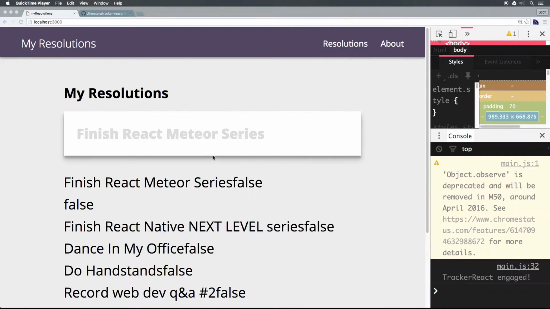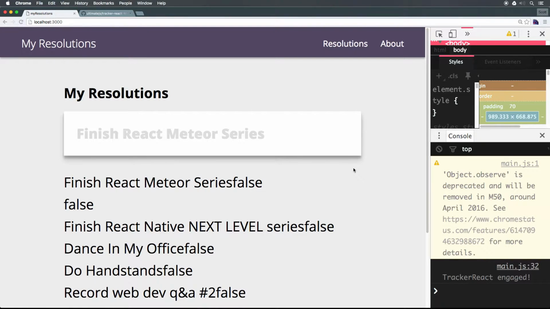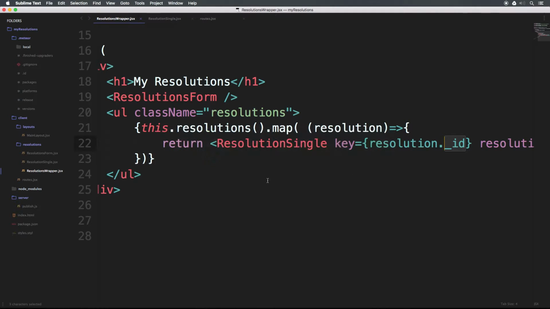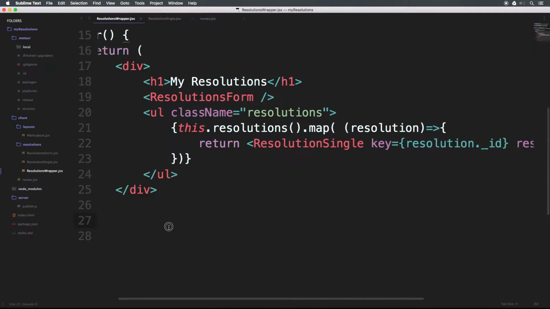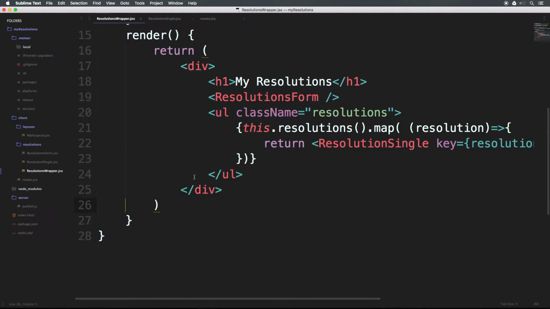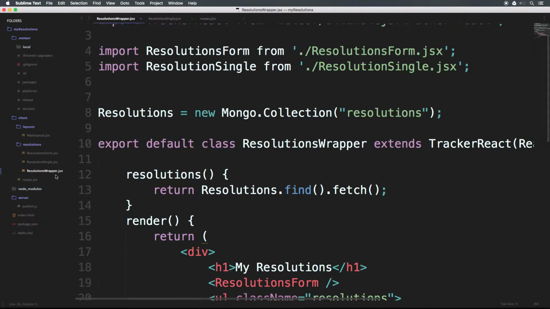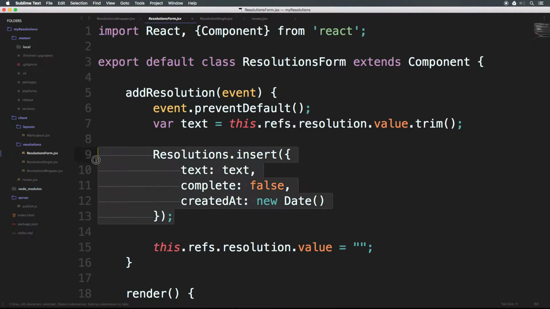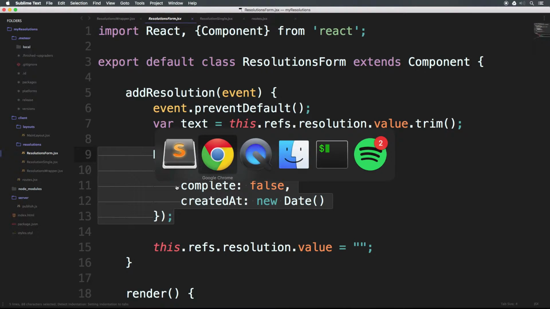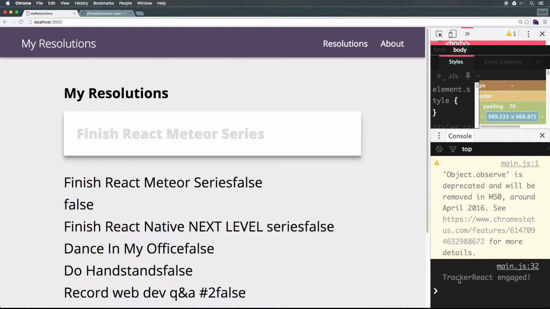Okay, so before we go any further, it's important to understand these prototyping packages that we have in here. We've briefly talked about them. There's two of them: autopublish and insecure. We're going to be talking about insecure first in this video. Insecure allows you to run insert commands, like from our resolution form, on the front end of our site. For instance, we could come to the front end and run this command here.